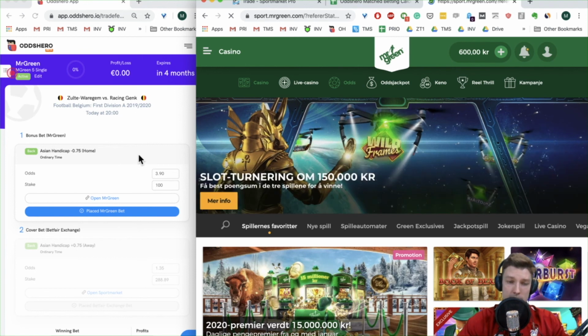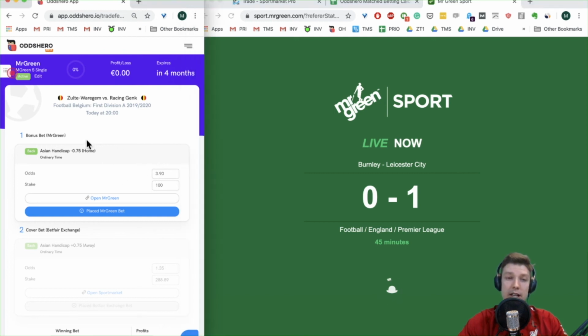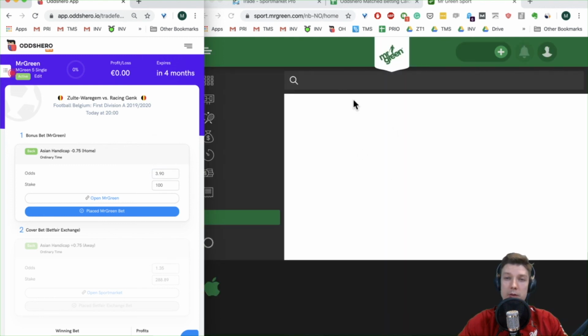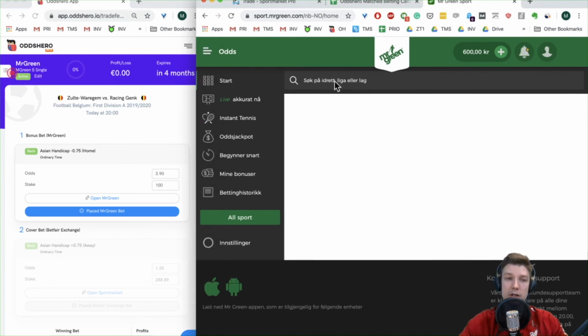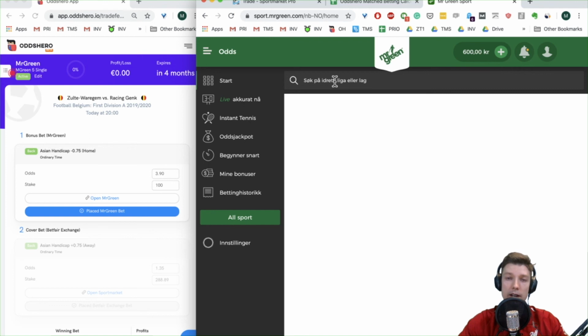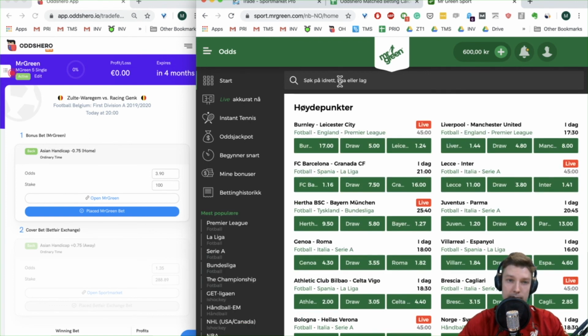Okay, so this is a great bet. Here we have just the perfect situation for us to turn things over fast if we're able to find this. Getting very high odds on the home team here makes us less likely to win at Mr. Green and more likely to win at Sport Market, which is how we want it to be. So this is potentially a dream scenario where I can cash out this entire bonus. So let's have a look at if we can find Genk.